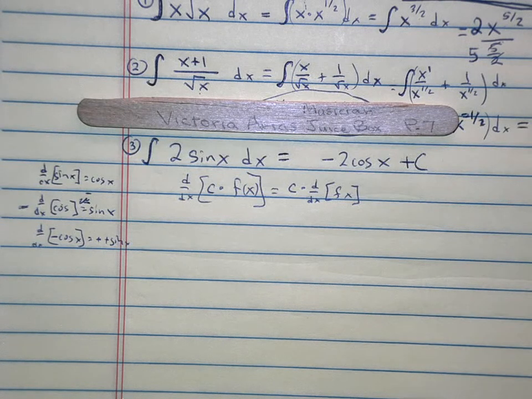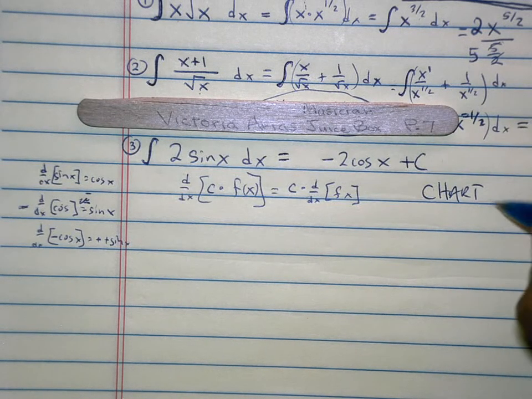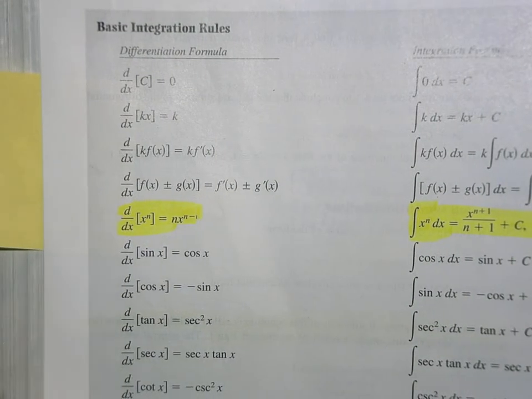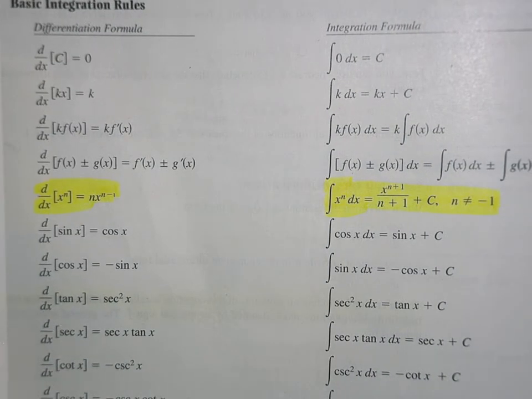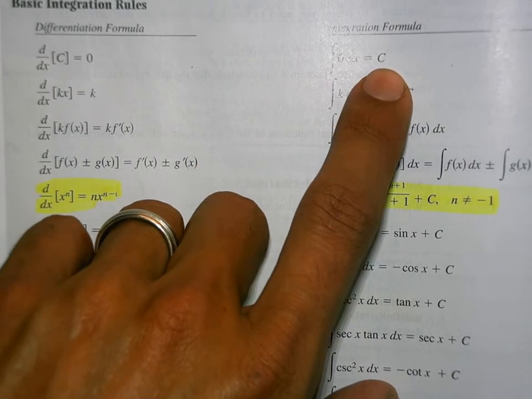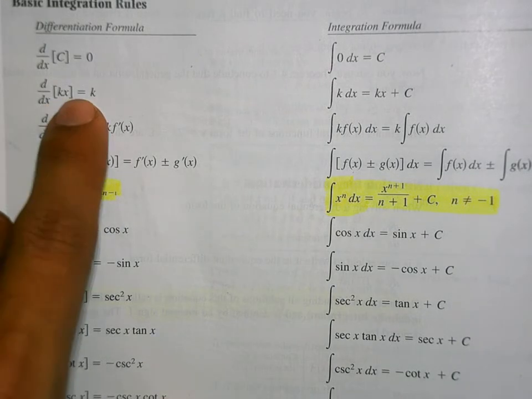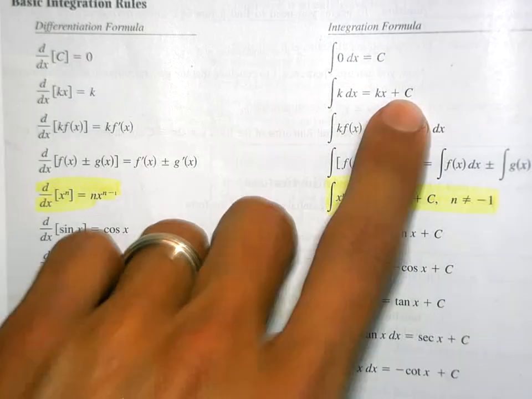Okay. So that brings me to the chart. Those of you who got stuck on what I just showed you, the antiderivative of negative sine of x, there is a good chart on page 244. Okay? On this chart, it talks about what's the derivative of a constant? Well, it's 0. So the integral of 0 is a constant. The derivative of a number times x is just k. K times x is k. So the integral of k would be kx plus c. So plus that constant, see?